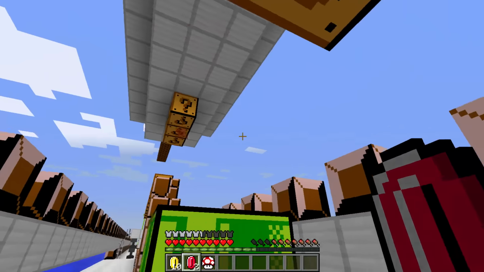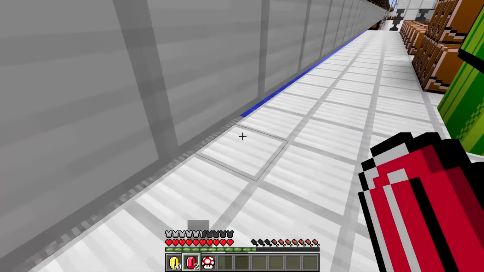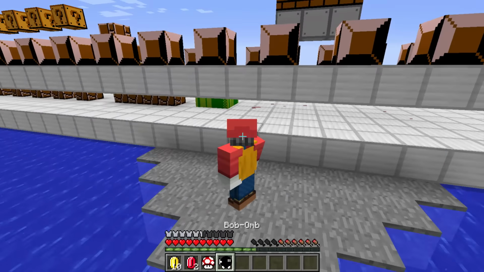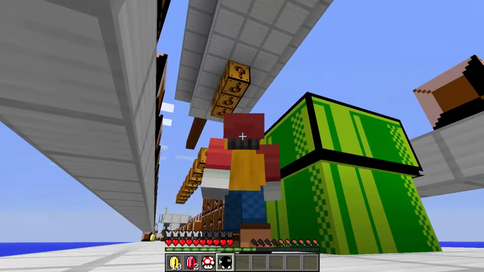Oh, another 5 coins. What is that? What did we get? I didn't see it. Let's see. Oh, we got a bomb. Bombo. I've never actually used these before. I have played Super Mario, but I've never actually gone ahead and used them.